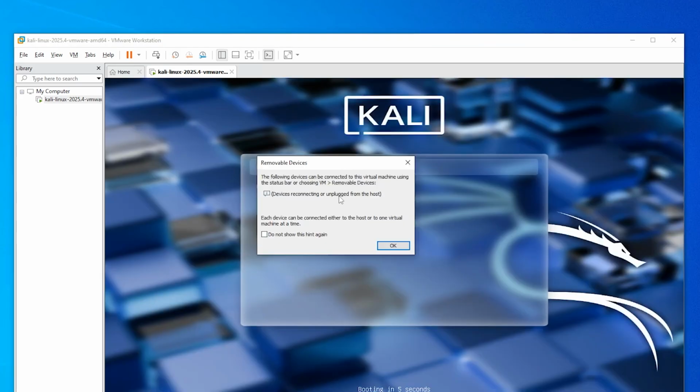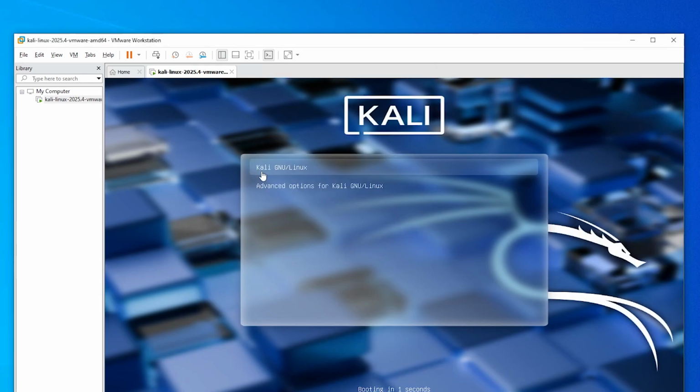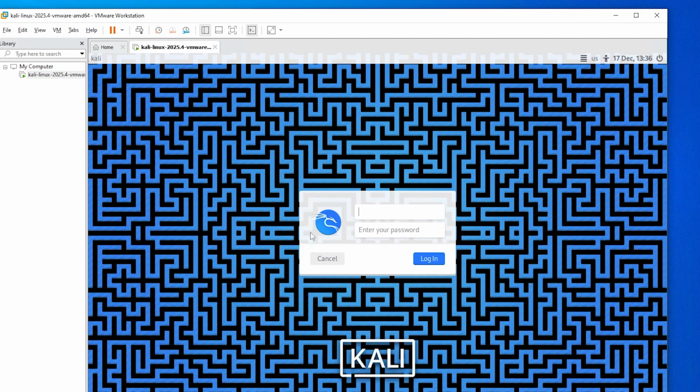Now we get this message, which we can go in and modify if we find it's running too slow. We have a couple options over here. It's automatically going to run the GUI as soon as it starts up. Okay, and here we are at the login screen. So we're about to log in. The default username is going to be Kali, and the same thing as the password. And then we'll click on login.